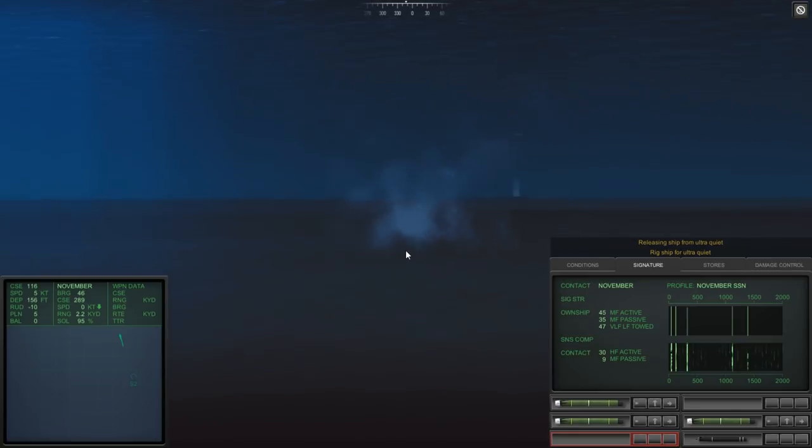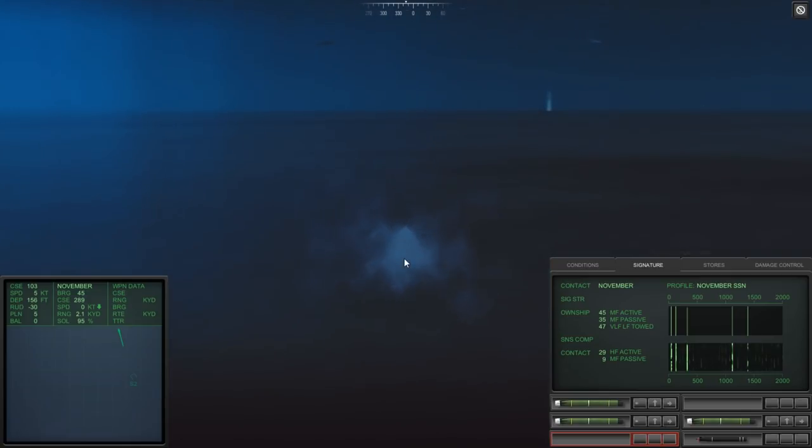Let's see. Got a sub at quiet running, and we've got a MOSS out there. Both are above the layer. The enemy torpedo is below the layer. Though, again, if he's steering it in manually, that could hurt.